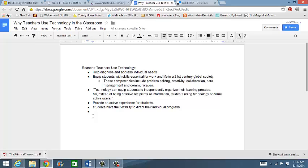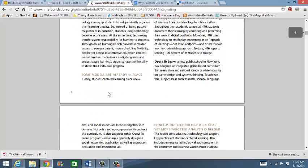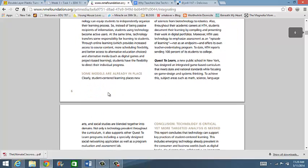But if I could provide my students the flexibility to direct their own progress by getting them online, getting them into programs that specifically key into those benchmarks, if they already have some benchmarks mastered, then why not move forward, take ownership of that individual progress, and then move forward on their own. I told my class the other day, you don't have to have me to know what it is that you can learn. You can be proactive, move forward, learn all the things that you need to know, and then go beyond that.